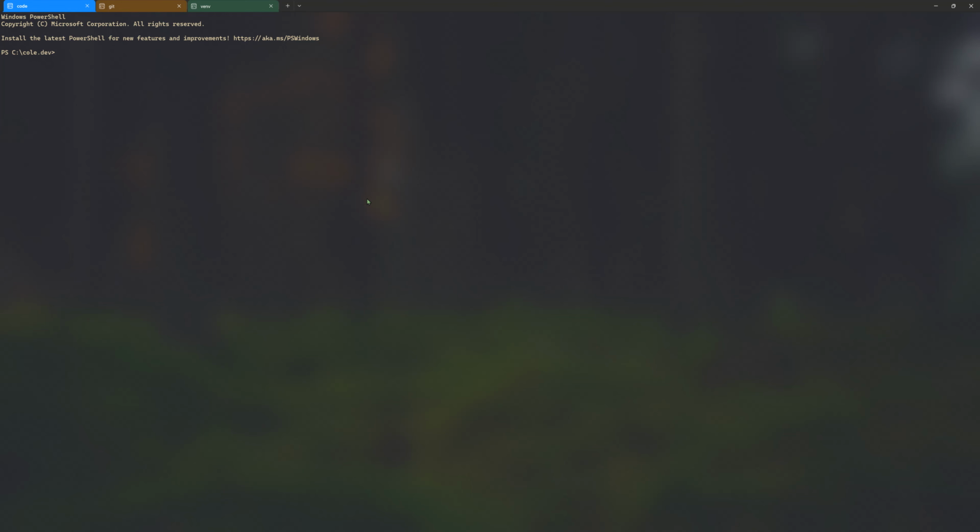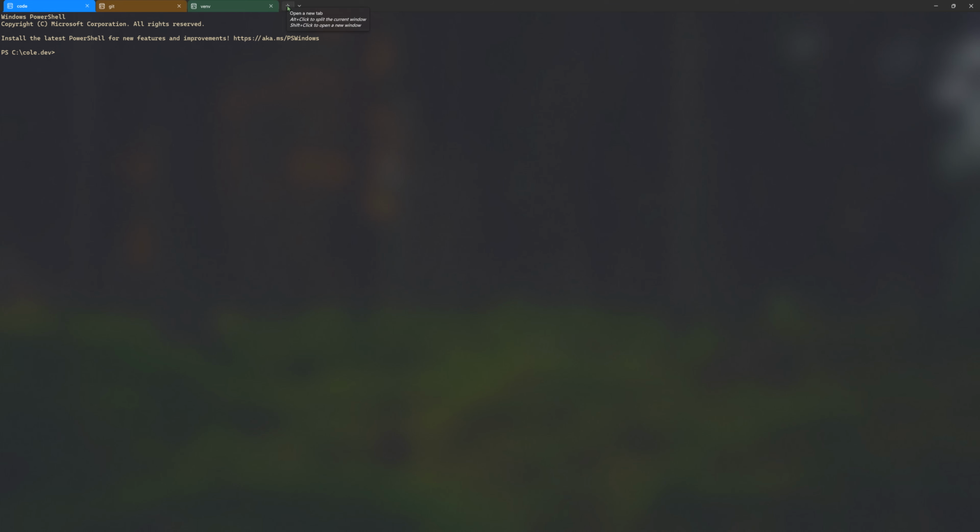How's it going, everyone? Cole here with a quick tip regarding the Windows terminal that I think you will find to be really cool. As you can see here, I've got the terminal split up into different tabs. This is one of the features of the new Windows terminal that you can utilize, where you can split your terminal into different tabs.